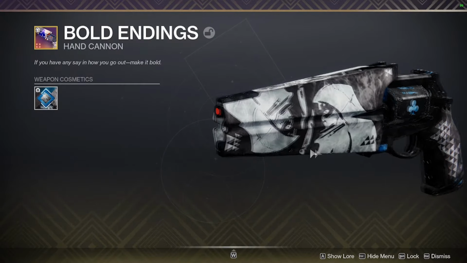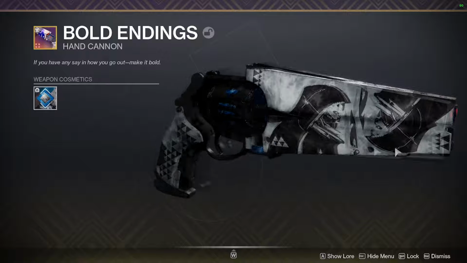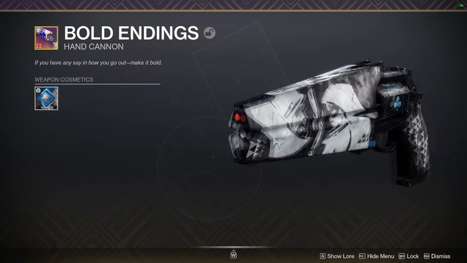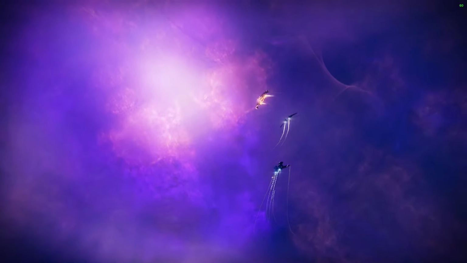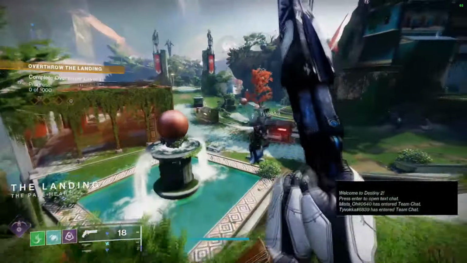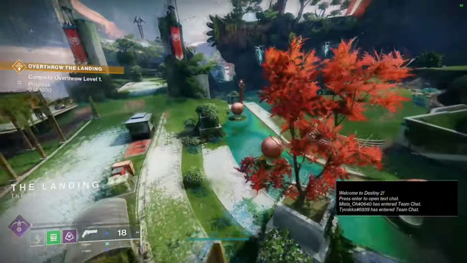That one I didn't quite catch the name, but I will have it on screen when I go to edit this. But as you can see here, this is what we went with. Black and white looks really nice. I wanted to make the PvE one black and white, and then I'm going to make a PvP one, and it's going to get a nice red shader. We'll see what that's like when we get there. But for now, let's go ahead and test this bad baby out in some Overthrow.